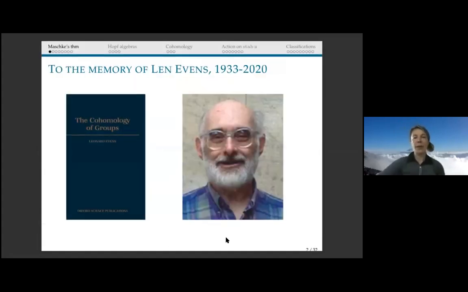Okay, so I wanted to dedicate this talk, which is on cohomology, to Len Evens, who was the person from whom I probably first learned about group cohomology. He was a professor at Northwestern. He passed away earlier this month. And he wrote one of the Bibles for the subject, the cohomology of groups books. And he was actually also the very beginning of the subject that I want to talk about. It's a very interesting person too. And I'll get to Len's main theorem somewhere in the middle of the talk.